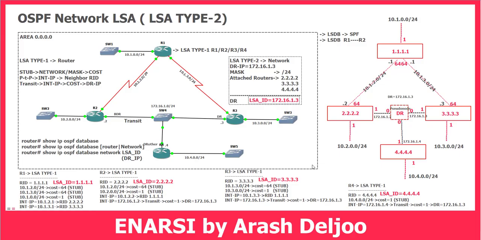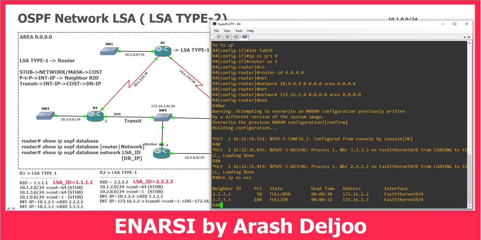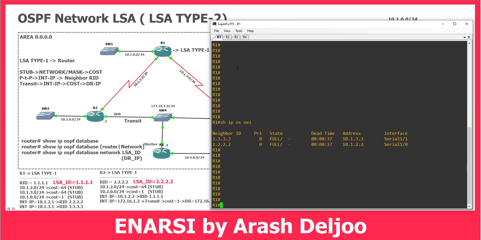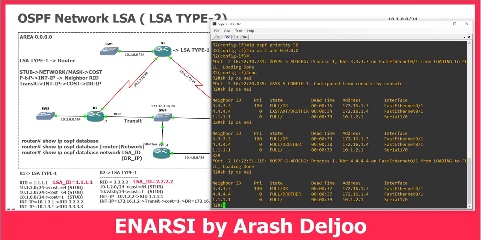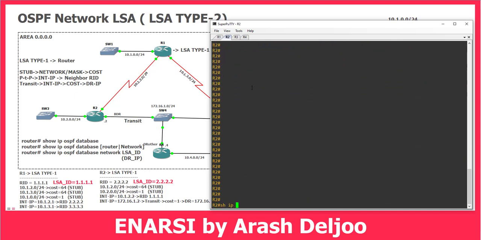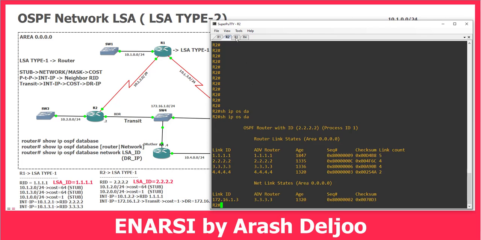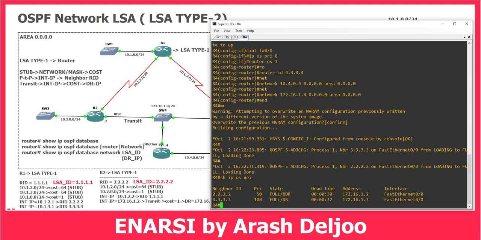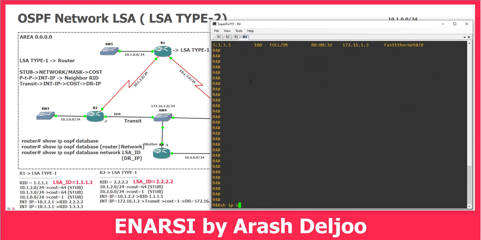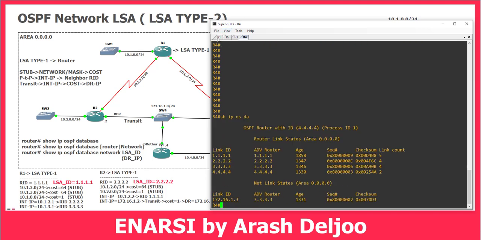Let me monitor the link state database, or LSDB. Let me first show you the LSA type 1, because in LSA type 1 now we have some change. Starting from router 1, you know that the databases of all routers are the same. Show ip ospf database. This is the router 1 database. Then in router 2, show ip ospf database. In router 3, show ip ospf database again. And finally in router 4, show ip ospf database. As you can see, we have similar information on all routers.